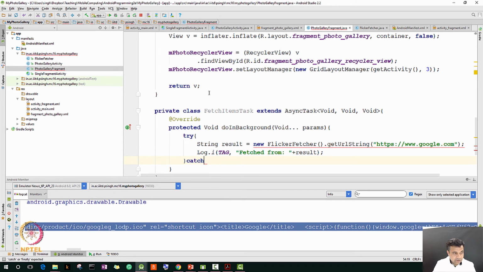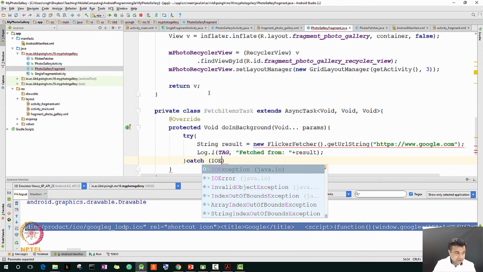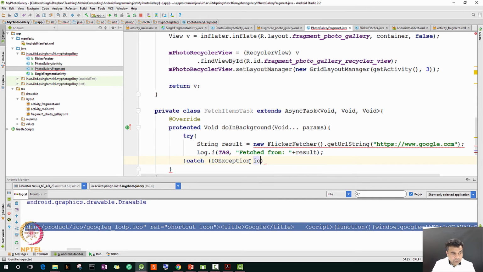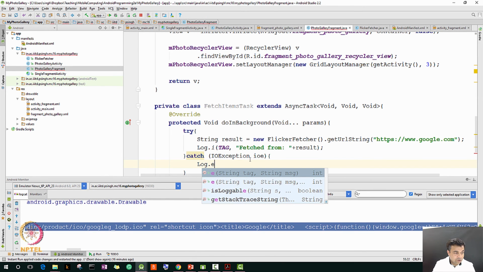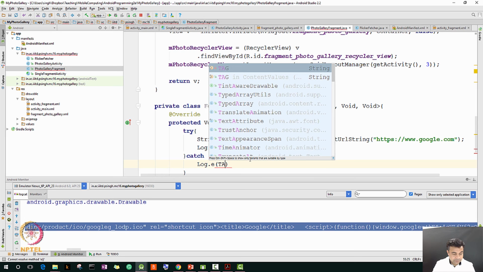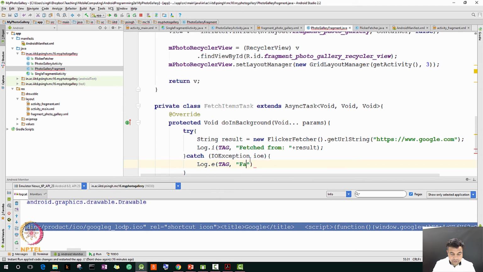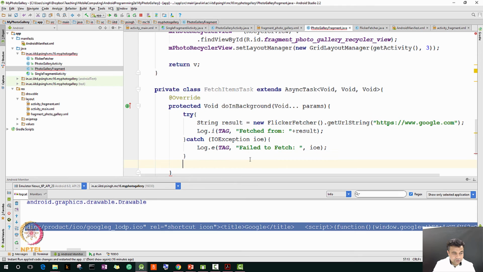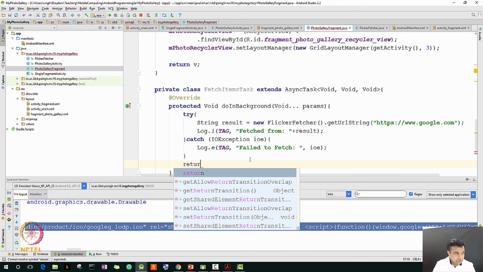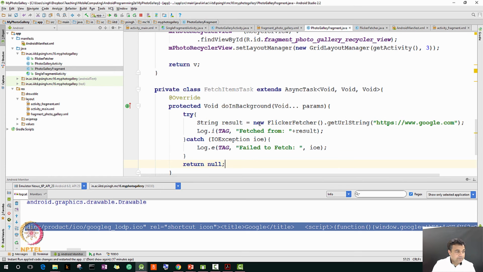and then we are left with catching the exception IOE, and just another log message, log.e, because this is an error message, tag, failed to fetch from, failed to fetch, maybe that's sufficient, and we will just put the exception instead, and then we do nothing, so return null.